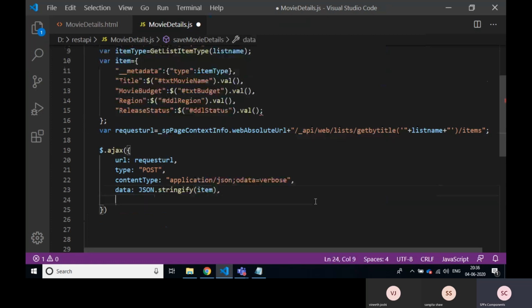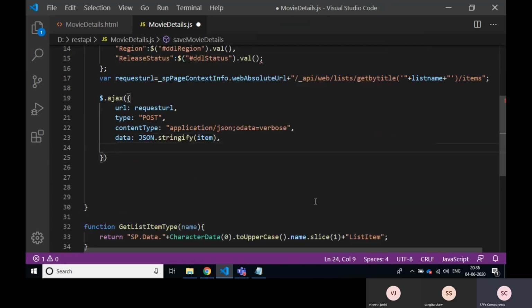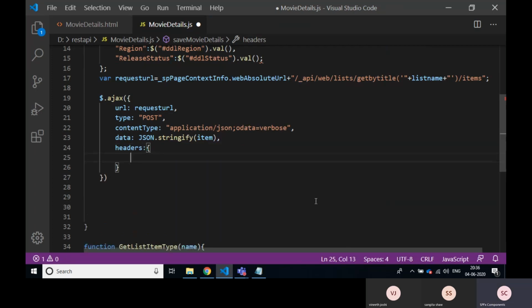So if I have the data, then I can give headers.